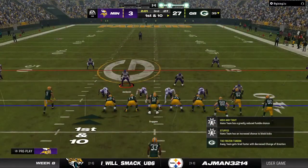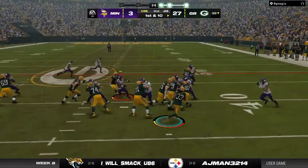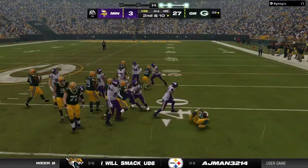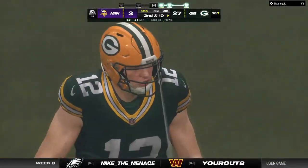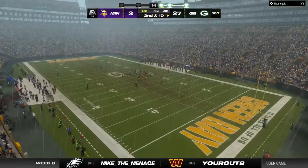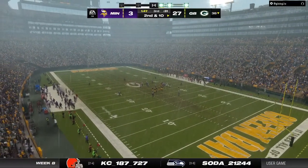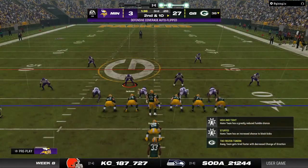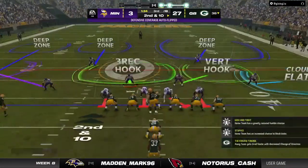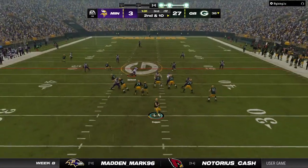About set to get this drive started, the Green Bay offense at the line. They'll start the drive with a carry by Jones. Officially no gain on the play, and it's 2nd down. This defense could use a few more plays like that right now. It certainly could, but think about it from an offense's perspective right now. They've got a lead, but they don't want to throttle down too much and stall themselves. Still want to move at a nice pace.